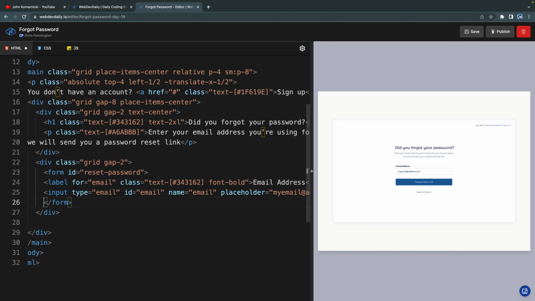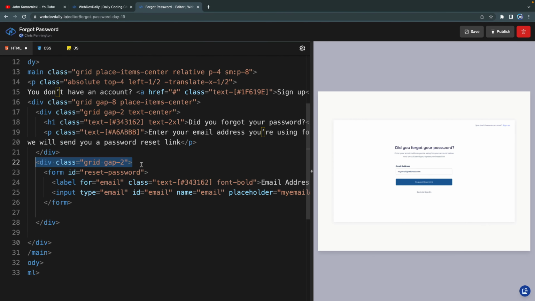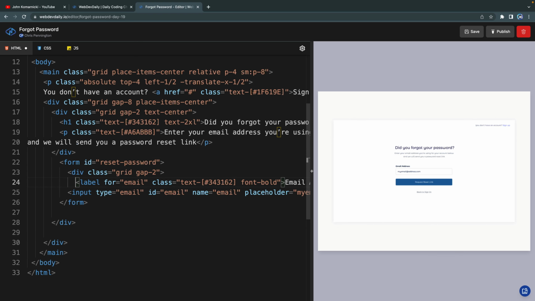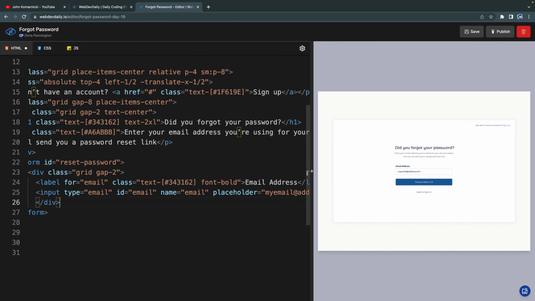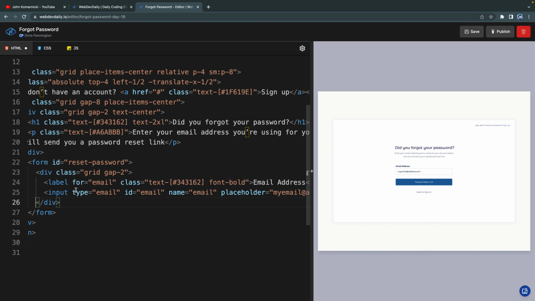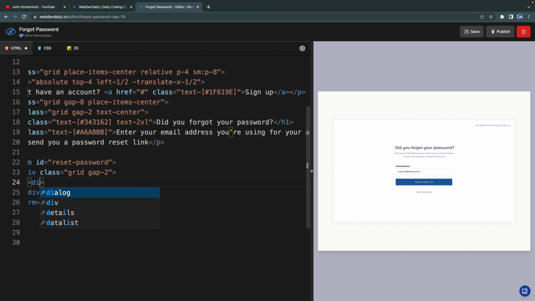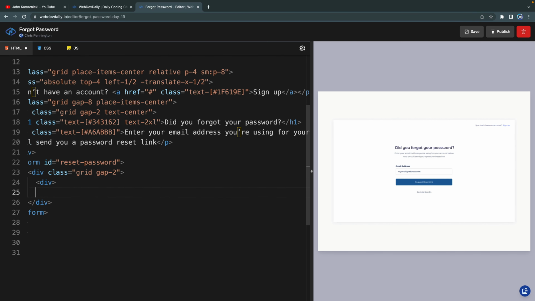All right, and then we'll come in here. And down here is request. So let's have a button. So here's what we should do. This should be inside here because I want this to be a button inside the form so it submits the form. So let's move this up and we'll have this thing like this. And then this will be in its own little div. And then I'll close this off.